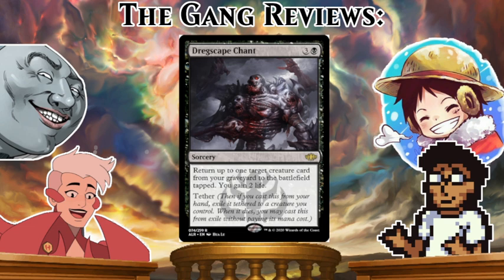I think Dragscape Chant is interesting, but also inherently a very slow card. I think it occupies a very similar slot to Tradition, as we discussed in Scriptures of Urshad, where it's the sort of thing you do in a grindy mid-range deck in order to basically go over the top of your opponent.